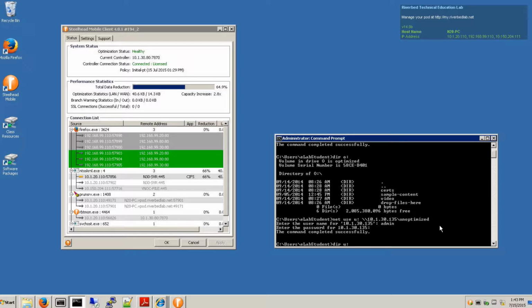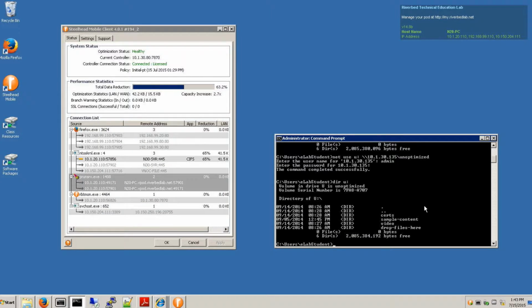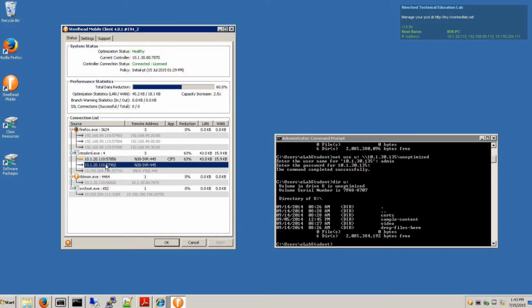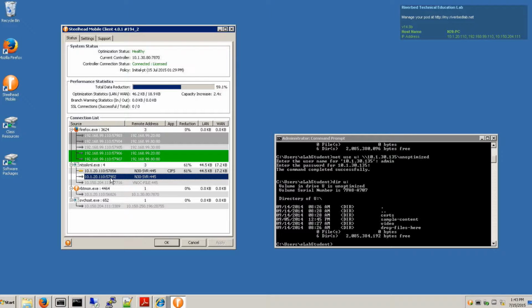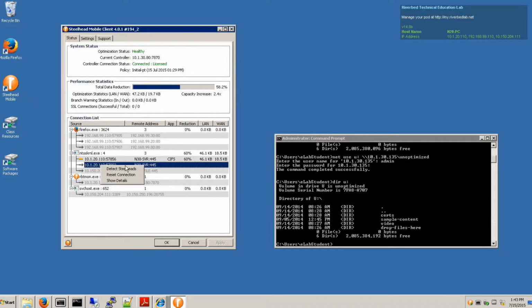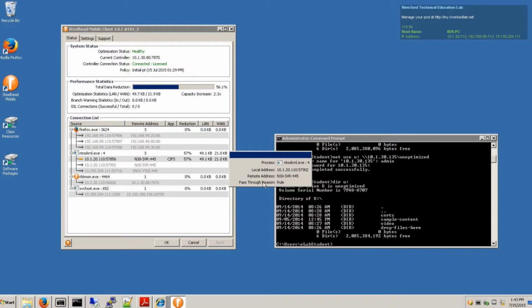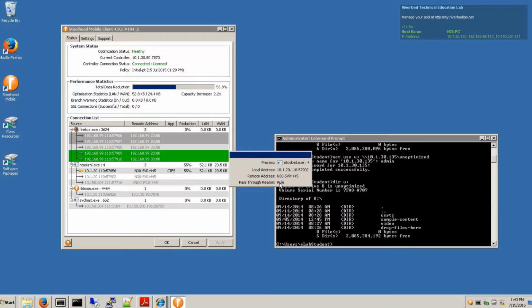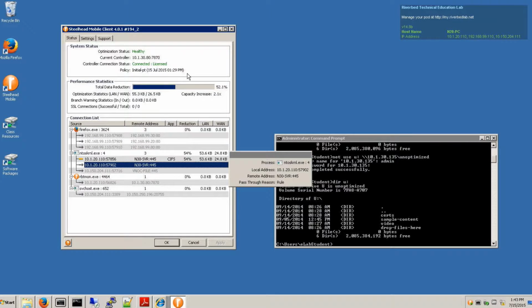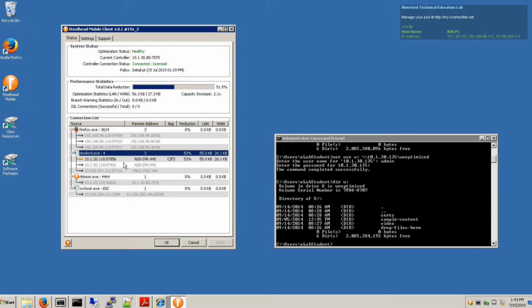Do we have our U drive? Sure do. Let's take a look at our Steelhead mobile client. Here we have that same server, but this connection with the source port of 57902, if we right-click on that and show details, we can see that it is pass-through reason a rule, just like we see in a client-side Steelhead with an in-path rule to pass through. It's an in-path rule. Now, one thing to point out, there are no pairing rules in the Steelhead mobile client. Why? It can only be a client-side Steelhead. Only server-side Steelheads need to have pairing rules.